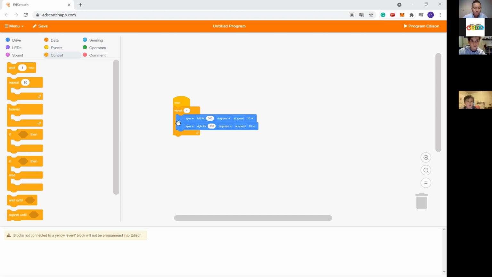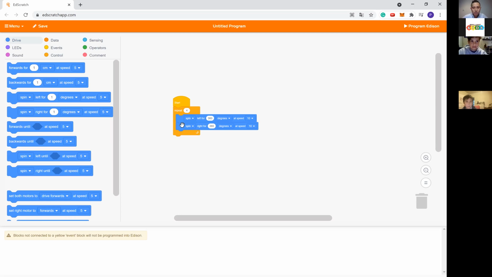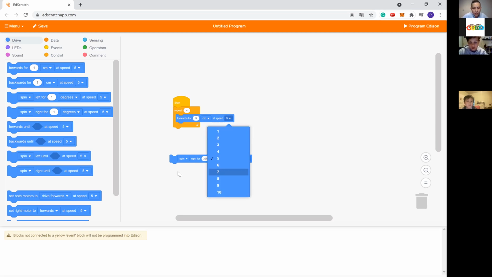So that's pretty good. Vlad, it's a good implementation. I'll just make it slightly easier for you. Instead of having to do this 4 times, you can just do forward, say 5 centimeters, and then spin at 90 degrees.